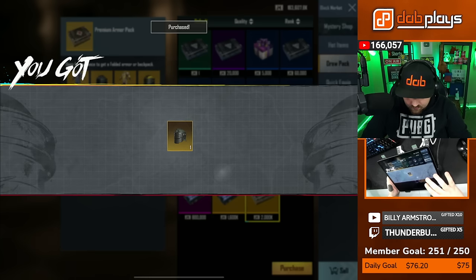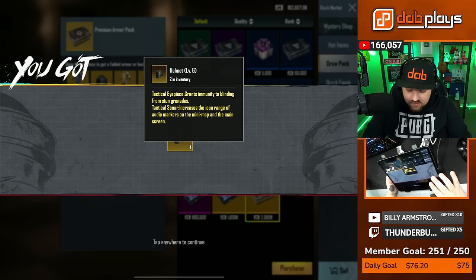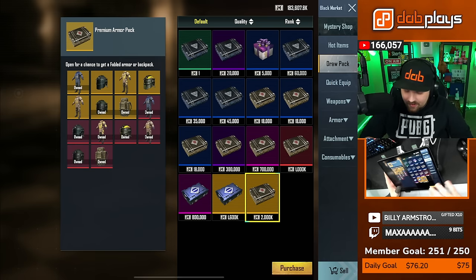Fabled, bam. Regular, though. Tactical eyepiece grants immunity to blinding from stun grenades. Tactical sonar increases the icon range of the... Oh, that's the new one. Increases the icon range of the audio markers on the minimap and the main screen. That's the new one. We still got about 80 million left.